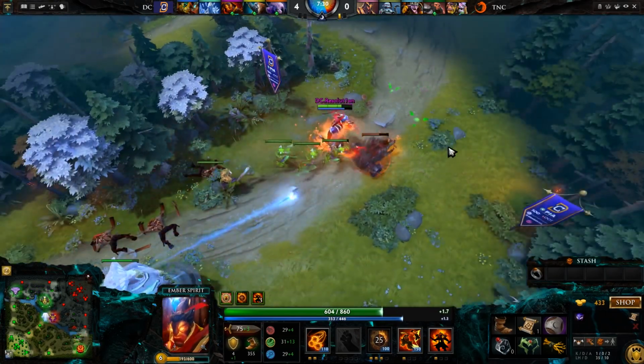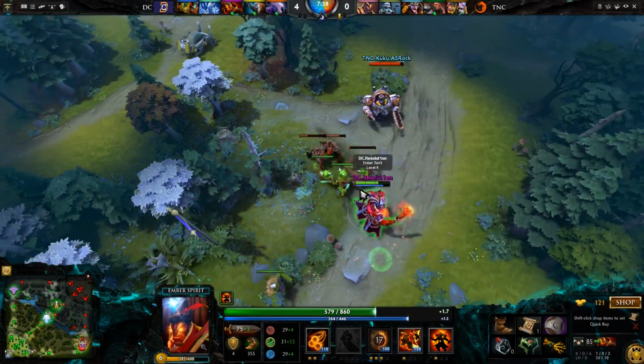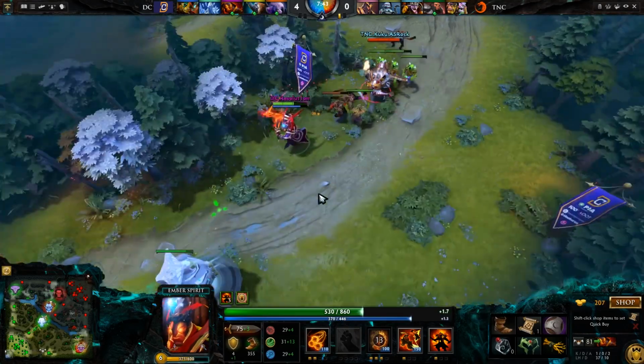The bottle also serves another purpose. Usually you don't want a bottle with a safe lane hero because you will either lose less hits or the rune by getting there a little bit late.